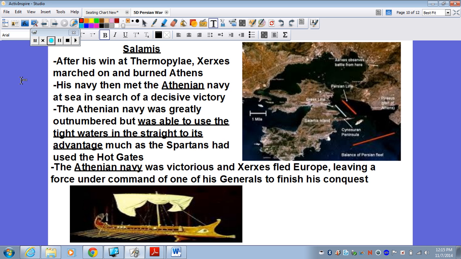So after his win at Thermopylae, Xerxes keeps moving on. He's going to burn Athens to the ground, actually. This is fine for Athens because there's actually no one there. Their leader, his name's Themistocles, moves all their people to Salamis, all their fighters to Salamis, and they fight a naval battle there where it's kind of much like the Hot Gates in Thermopylae. They lure the Persians into a small, narrow strait of water, and then they use their superior ships and naval tacticians to defeat the Persians at Salamis.